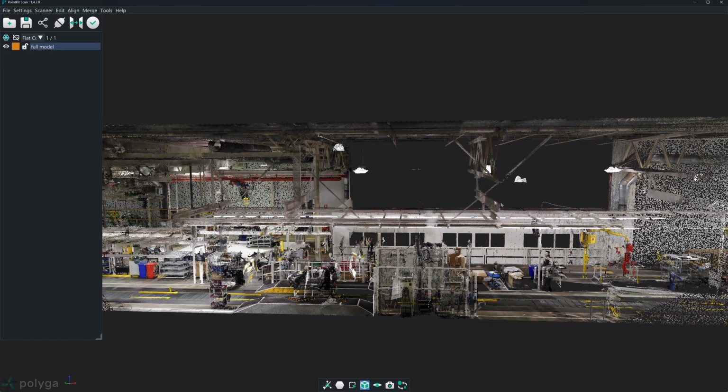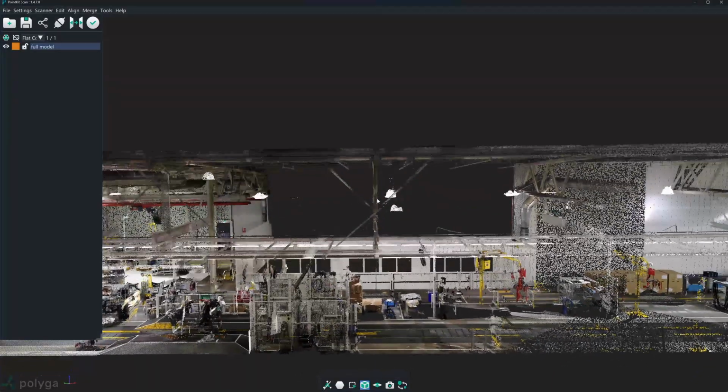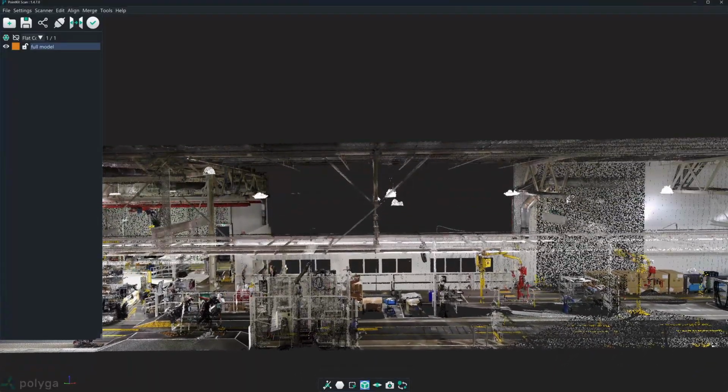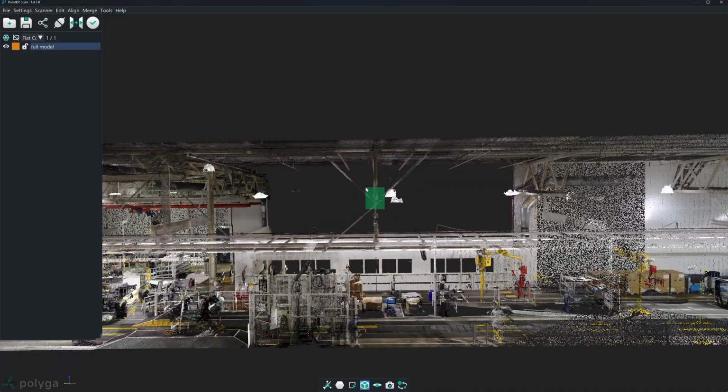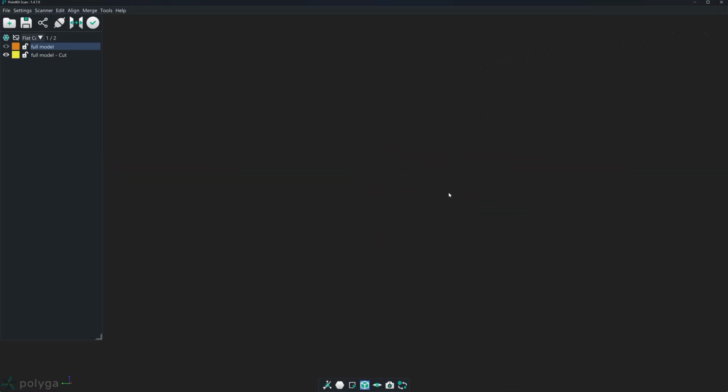The next thing we might want to do is only deal with a portion of our data. If we still want to keep the rest of the vertices in the model, what we can do is select and copy to new mesh. I can then delete that selection from the original mesh, and I've now transferred it over into a new entity so that it's toggleable separate from the rest of the data.